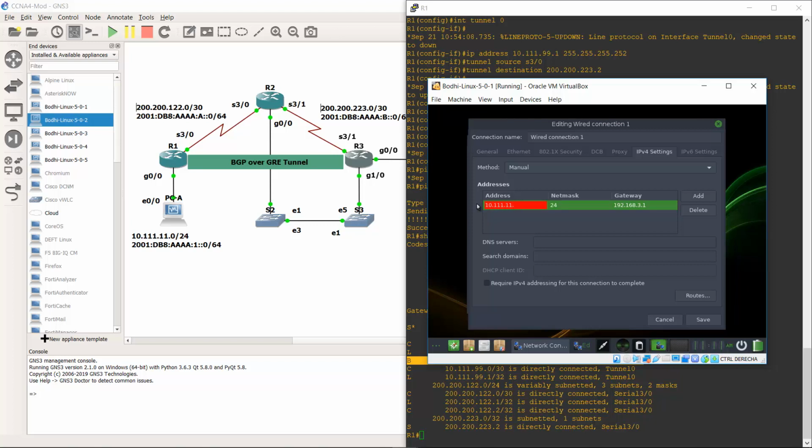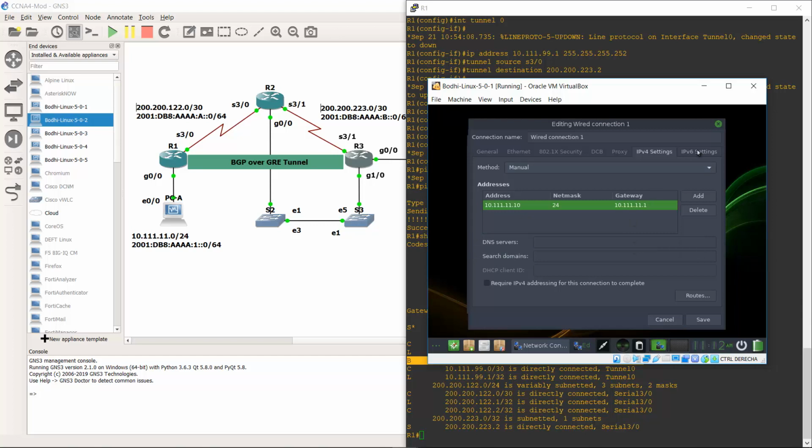You can set the IP address, for example, 10. Net mask 24, and the default gateway is 1. Okay.